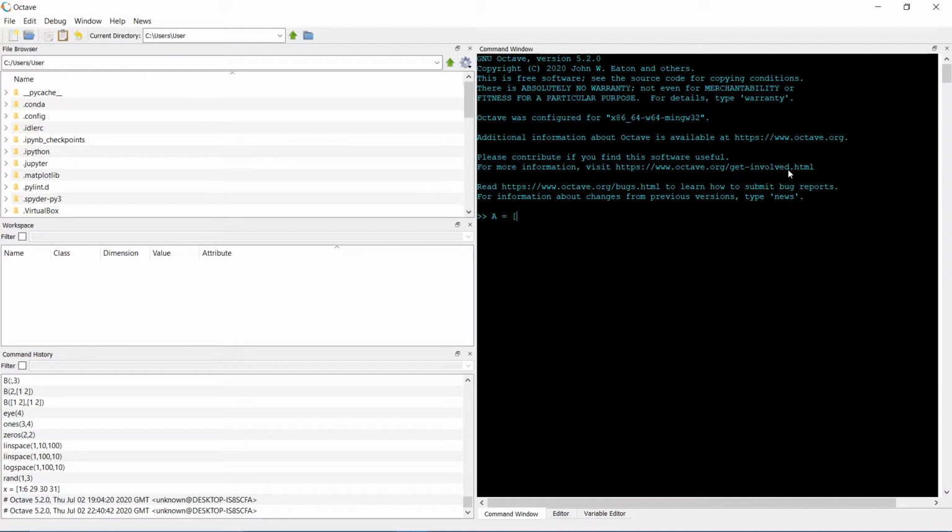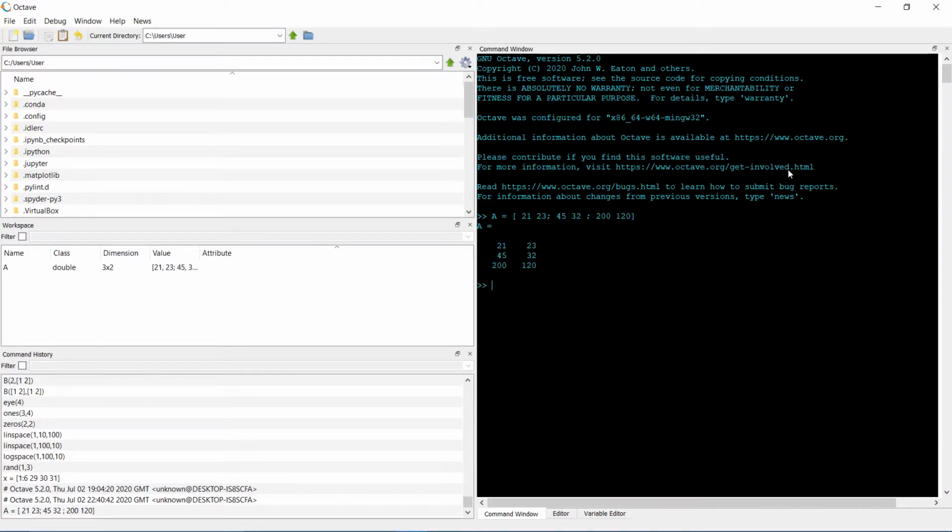So let me get started by freshly declaring two matrices. First I'm going on and declaring this matrix A, which has a dimension of 3 by 2. And now the first function that we'll be dealing with to operate upon matrices is the size function. What the size function does is that it returns the number of rows and columns of a matrix.